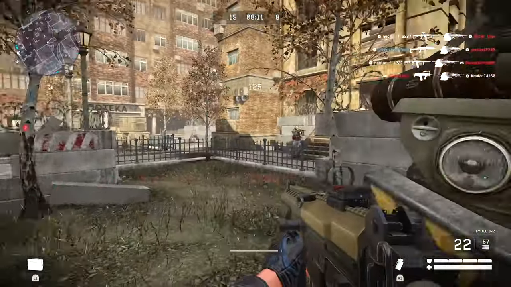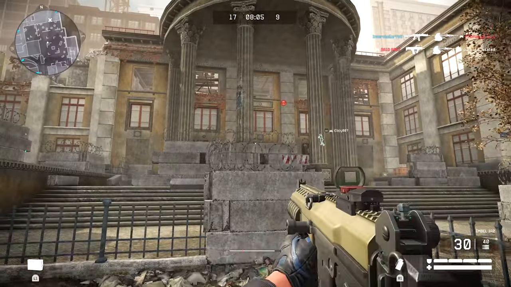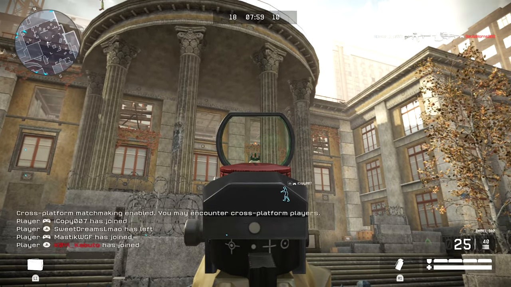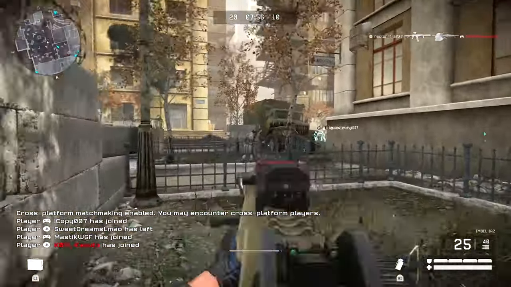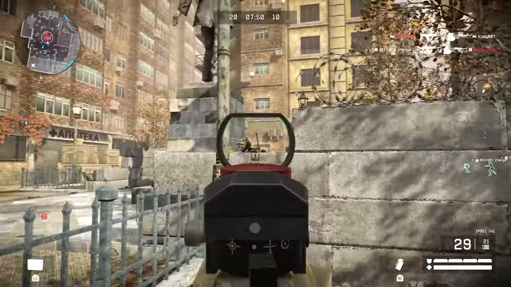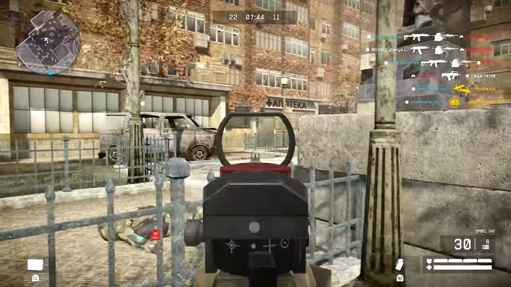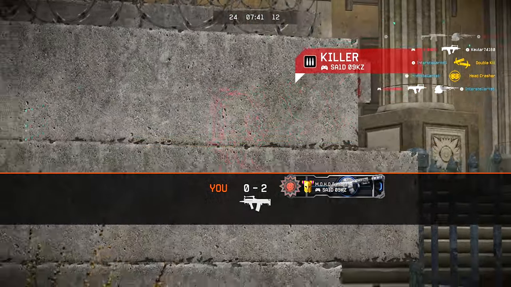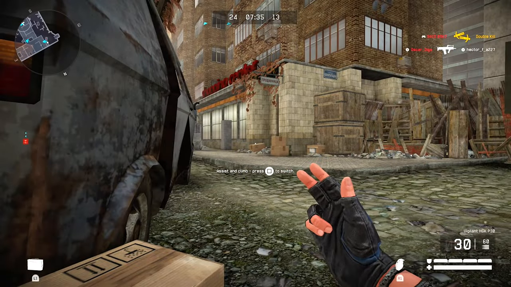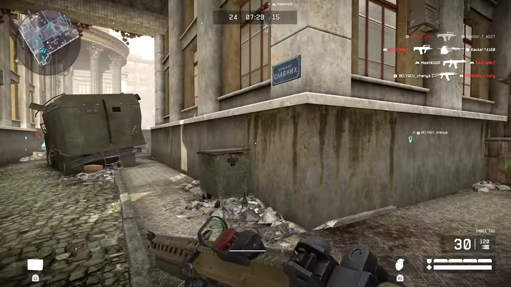Alright, let's run away this way. Oh, my God. Are you gonna get that guy? What? What the hell is that guy doing there? Okay, who killed you now? Oh, that guy, bro! My teammate was on the stairs in that building and he didn't do anything. Alright, let me go this way. I'm not gonna beat that guy. I'll go this way then.